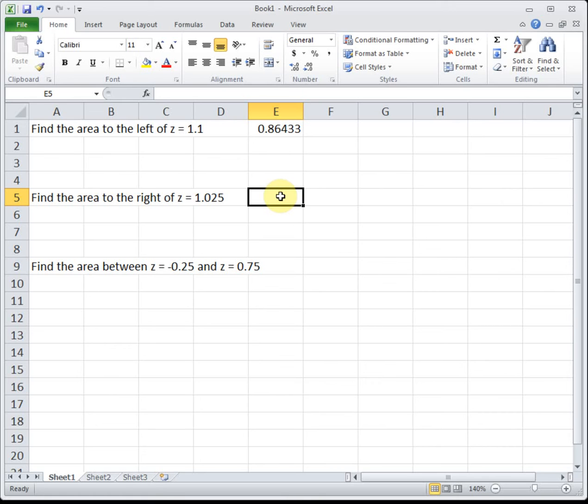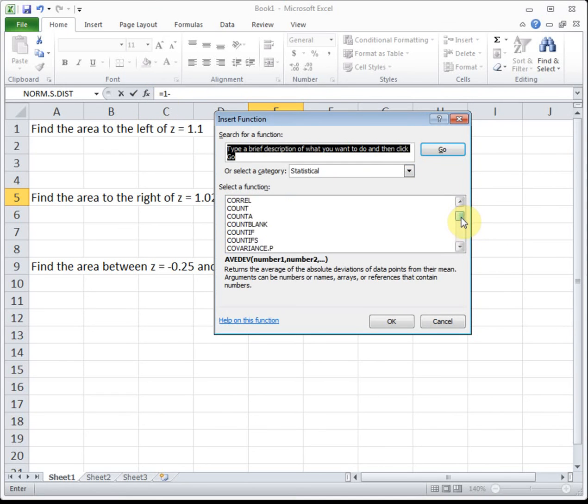Just like when we were doing discrete probability distributions back in chapter 4, when we summed the probabilities, they always summed to 1. So the total area under any probability curve is going to be 1. NORM.S.DIST gives us area to the left. It's kind of like a puzzle. If we know the total area is 1, and we can find the area to the left, if we want to figure out what's left over on the right, total minus left is going to give us the right. So to find the area to the right, we have to do 1 minus area to the left, which again we find by using the NORM.S.DIST function.